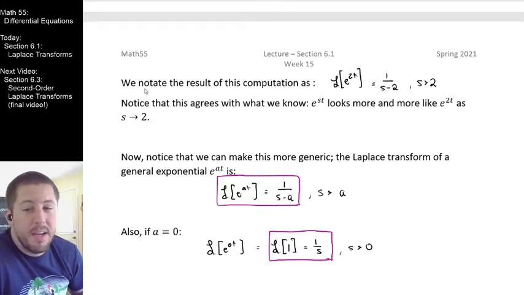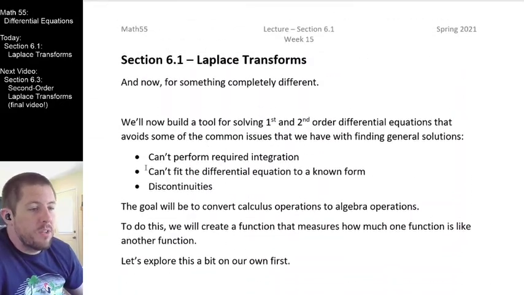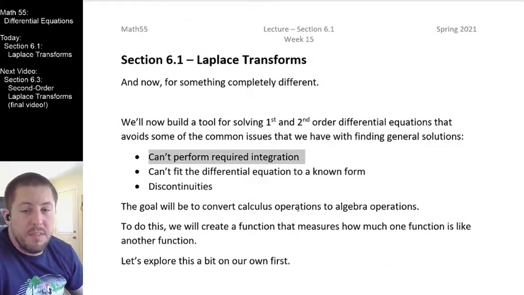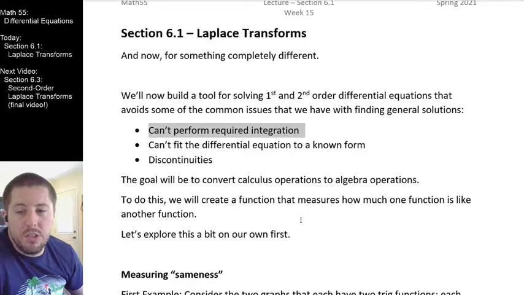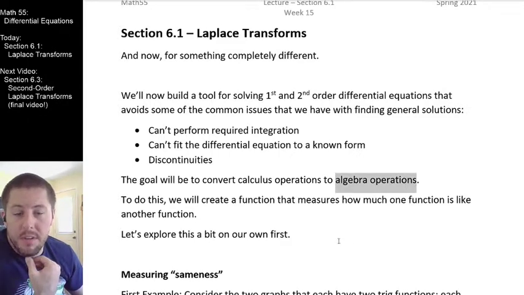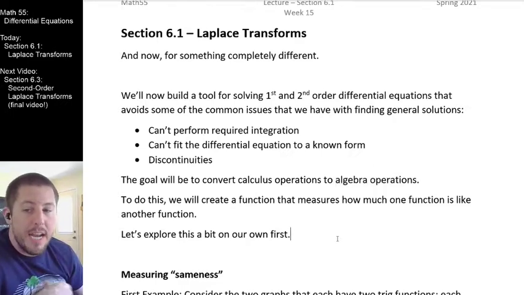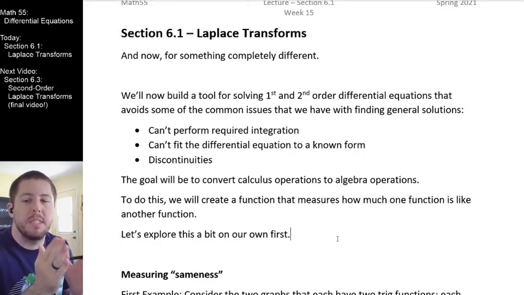And that's important because what we're trying to do here is say, listen, a lot of times when we attempt to solve differential equations, we run into some calculus issues where we just literally can't perform the integration required. What we're trying to do is move the difficult calculus operations into applying the transform. Once we've transformed our differential equation, all that we're really going to have to do to solve it is just algebra steps, all right? So we're transforming the space that we live in.